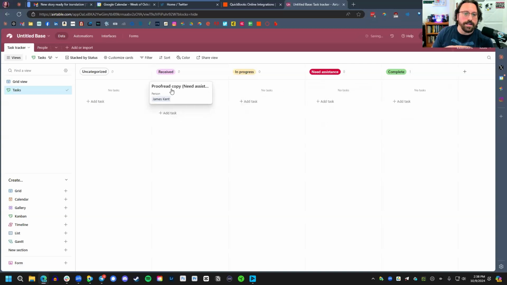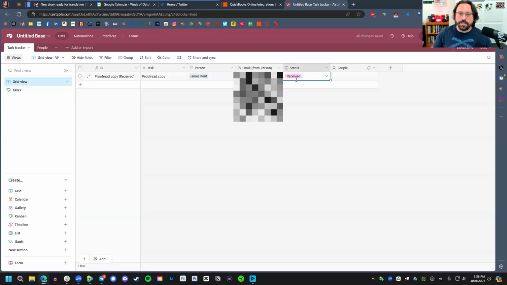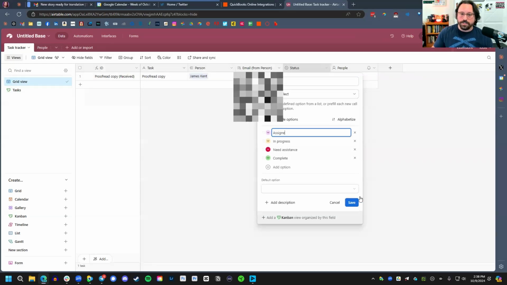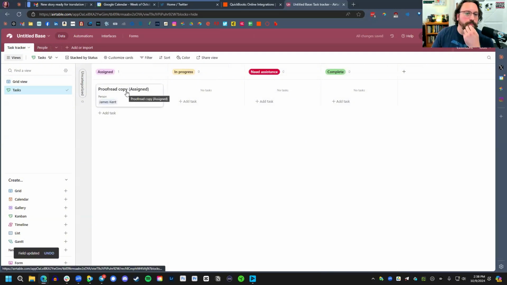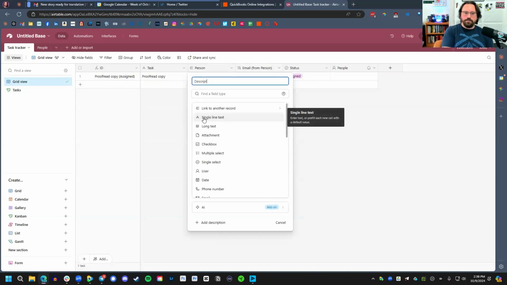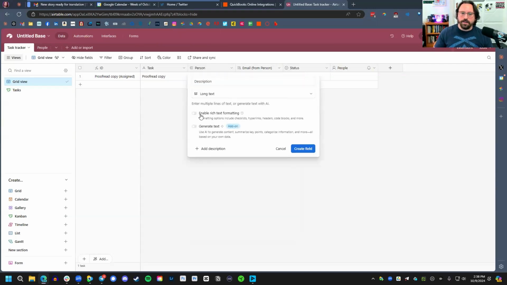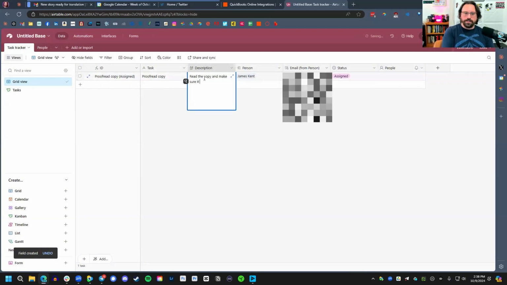So presumably, if you had a series of tasks that you were going to do, you can put them into here. We can add a task. I'm actually going to change this to say assigned instead. That just makes more sense. We can see here that when we move something, or when a new record appears in this column, we would like an action to take place. So presumably the task with, I'm assuming, a description, where we want to say, this is what this task involves. Read the copy and make sure it is good.